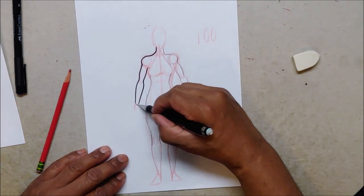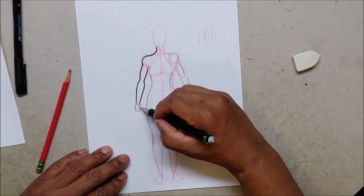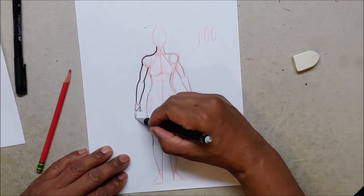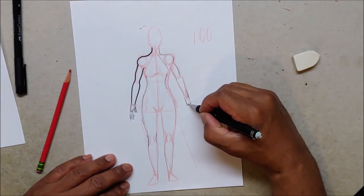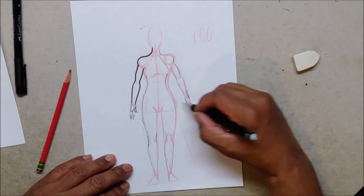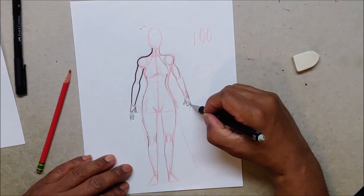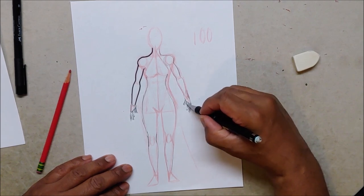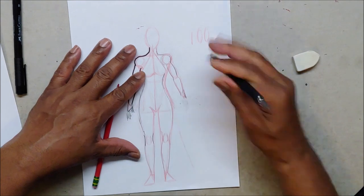Same way with the hands. The square. Thumb is on the inside, so that's going to be like this, the thumb, and then your hands, fingers, square, thumb, so it's going to go this way, sorry. The point is going to be on the outside of the hand, outside of the body, and then, I mean, if you want to bend the finger, one, two, you just bend the finger, like that. But I usually just do straight hands for quick hands.